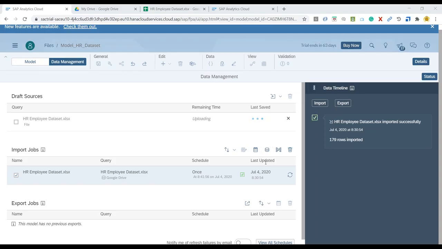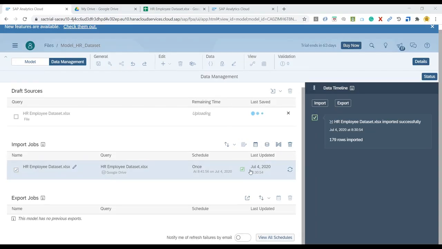All right, guys, welcome back after the break. So now you also have an option to notify automatically over email on refresh failures. Just in case, let's say somebody removed the actual Google Drive file, and because of that your import job has failed. You want to get notified automatically, that hey Mega, you have removed a file, and because of that your SAP Analytics Cloud story is unable to do the data updates automatically. Nice. So I'll also show you running an import job with a new data set.